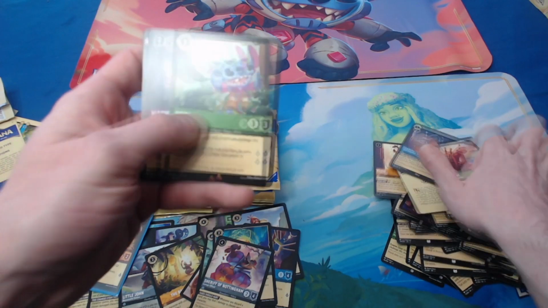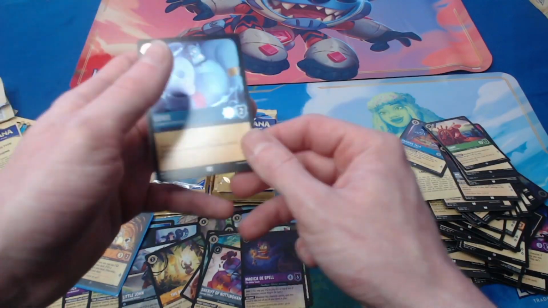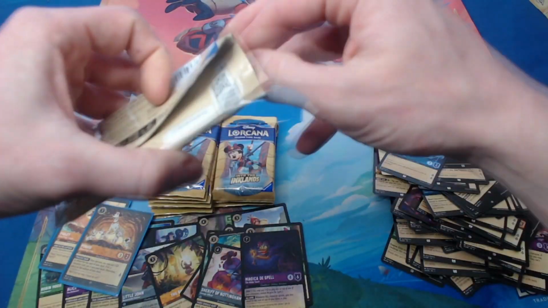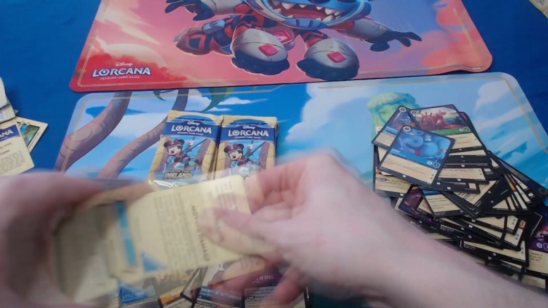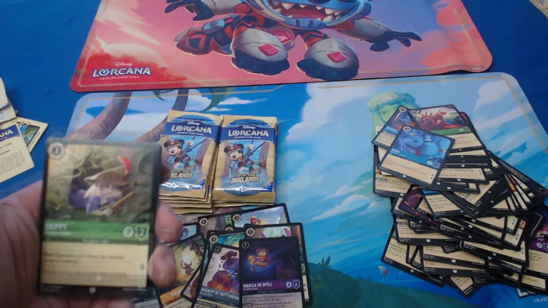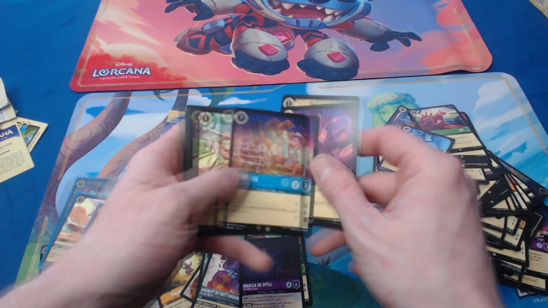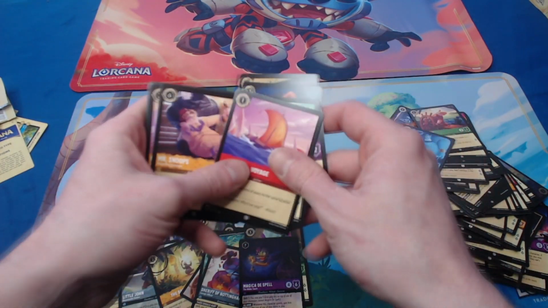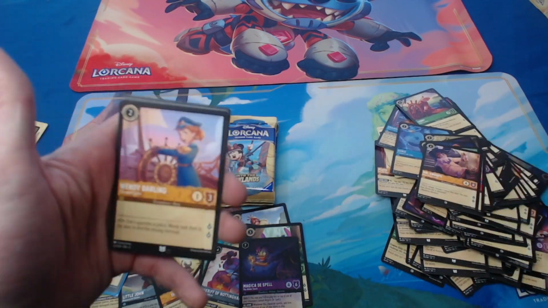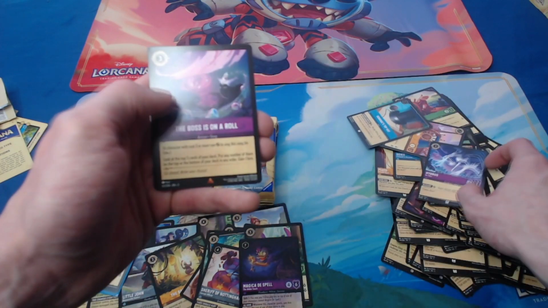Okay, what we got? We got Stitch, Magicka Dispel, and a Genie. The fact that we are seeing things like DuckTales and Tailspin so early is encouraging because there's so many bigger franchises that they could be pulling on. So the fact that they are giving us some of the smaller ones earlier on is nice, and it doesn't mean that later sets are just going to be kind of flooded with their C-listers.